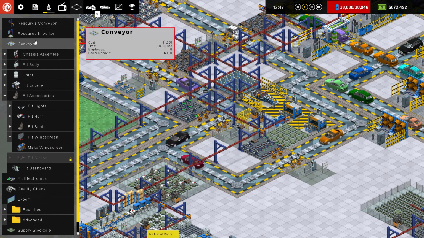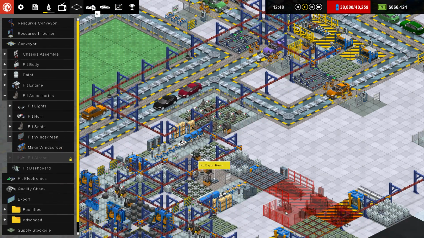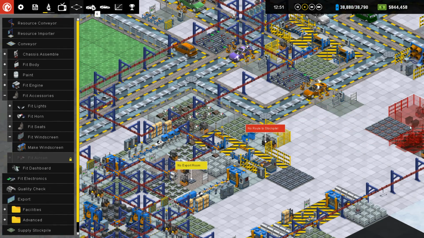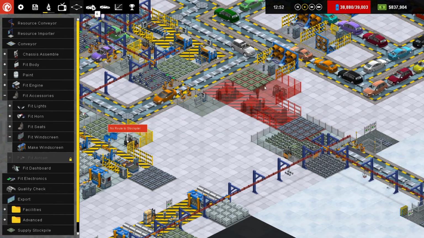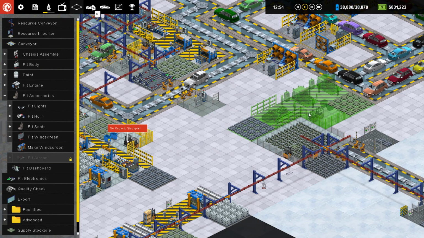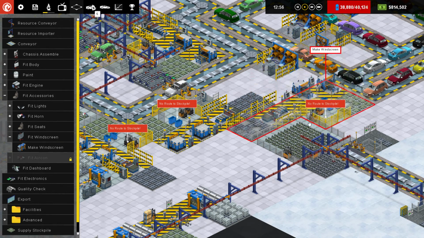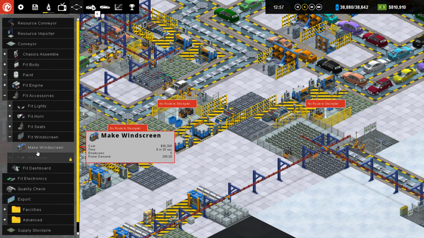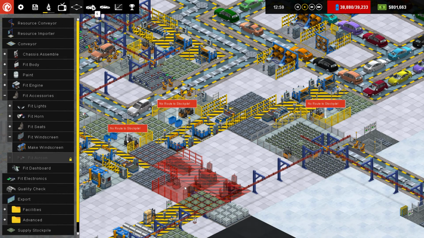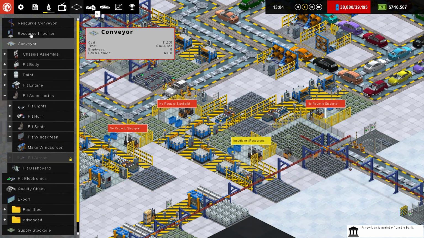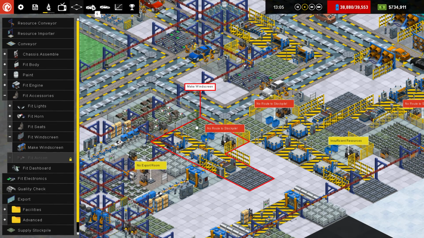All right, so that's one of those. Make windscreen. Two. Nope. Never seem to fit that way, do they? So if I put that one there, three. Very nice. Four. Oh, so close. All right, I gotta make sure I leave a little gap here so we can get that export thing done. Five. Oh, that's right. I think that's all we needed was five, right?